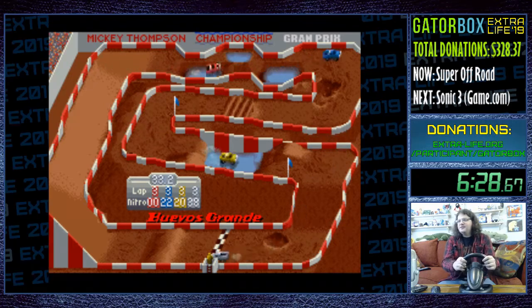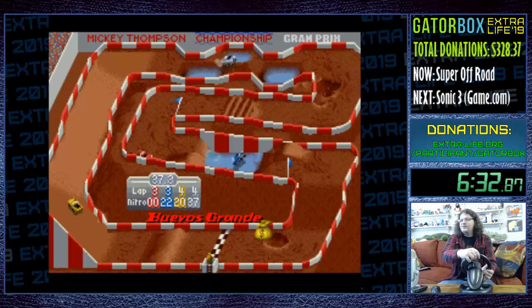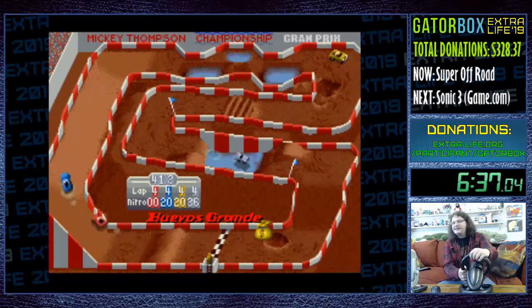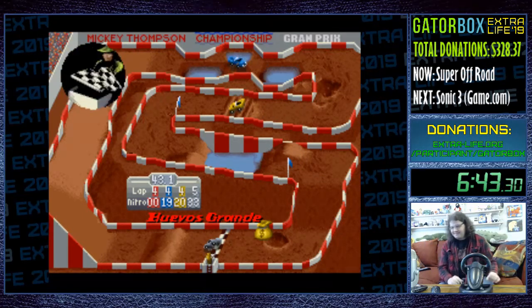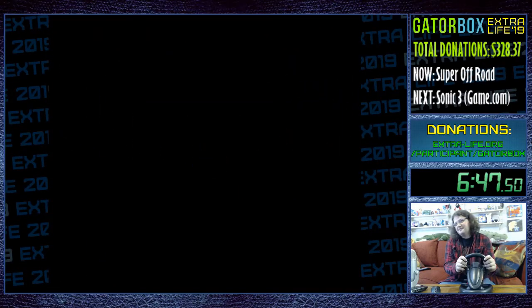Even when you try to do it with the wheel. Oh, there it is! I'm still dead last though. I still gotta get ahead of this fucking blue car. I'm dead. No! I was doing good too. Like, that wasn't even bad. I was doing good. Well, this burns up our continue again.